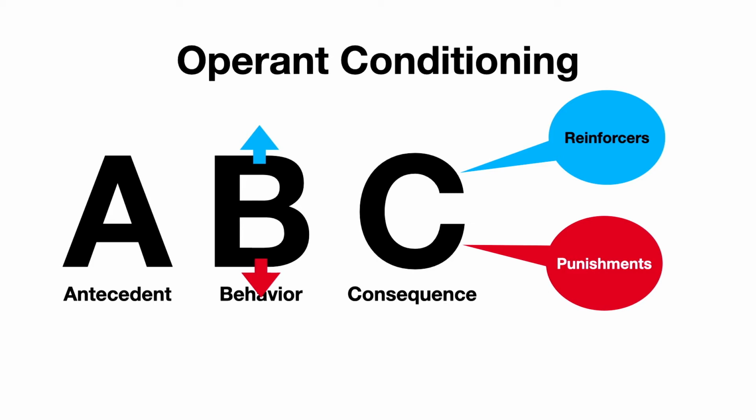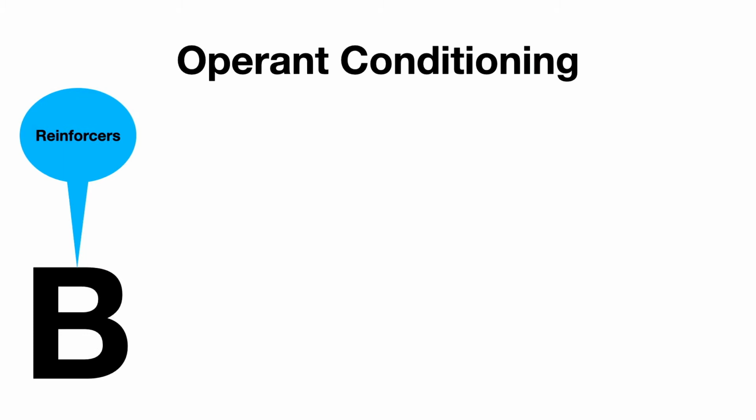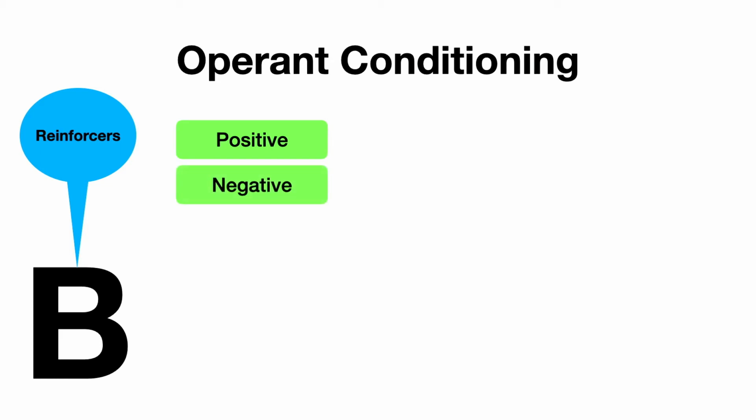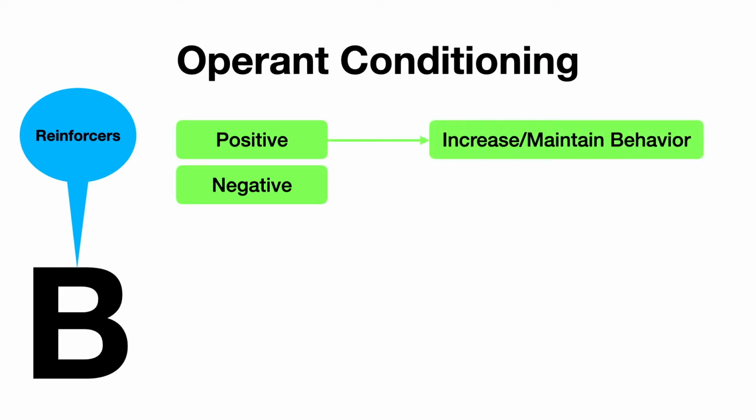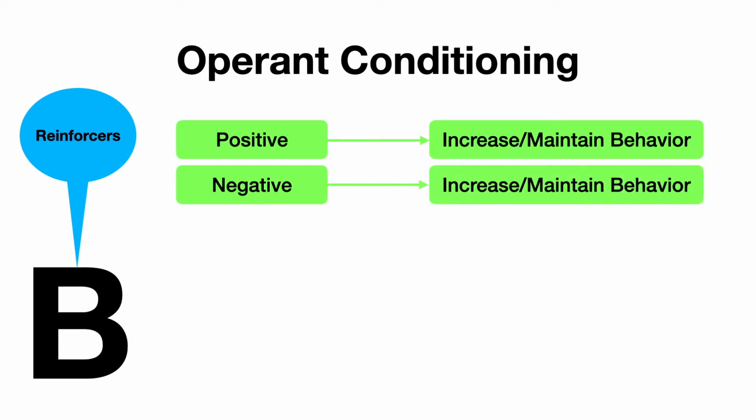However, there are different kinds of reinforcers that operate upon behavior. We have positive reinforcers and we have negative reinforcers. Now we know a positive reinforcer, somebody gets a reward, that increases and maintains behavior. A negative reinforcer also increases and maintains behavior. The point here is they're both reinforcers. Reinforcers increase and maintain behavior. Punishment decreases behavior. Whether there's a positive or negative on there, it doesn't matter, because in this context, the positive and negative do not refer to the subjective experience. It's not that the positive reinforcer is joyful and that the negative reinforcer is painful.